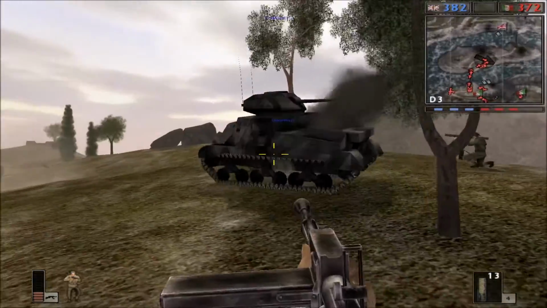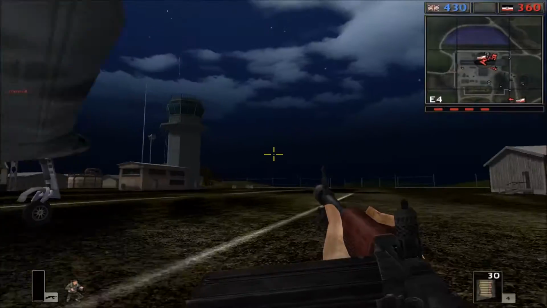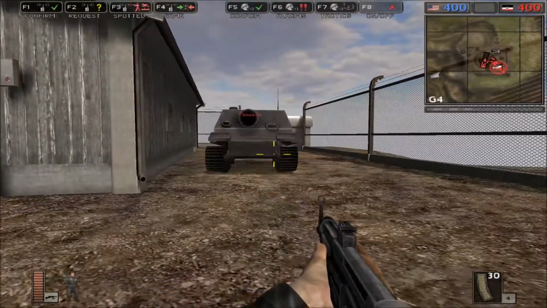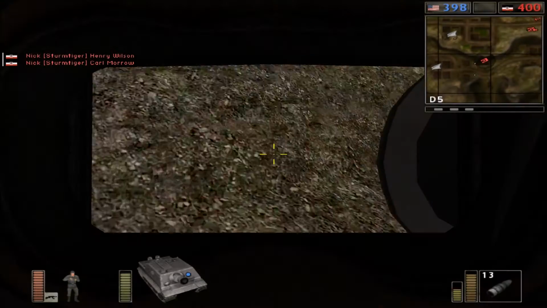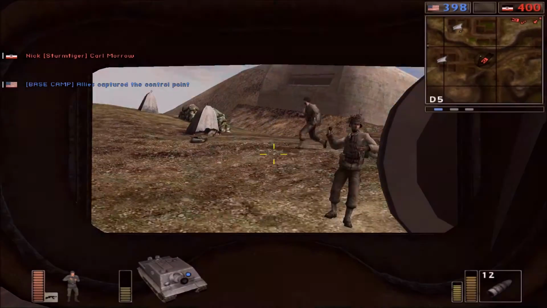Later on, DICE would develop a second, larger expansion named Secret Weapons of World War II. This expansion didn't take itself too seriously as it introduced ridiculous new weapons and vehicles, like a jetpack, a stealth fighter, World War II helicopters, and tanks with ridiculously large cannons. This expansion also added 8 more maps to the mix, making it one of the biggest expansions to a Battlefield game still to this day.